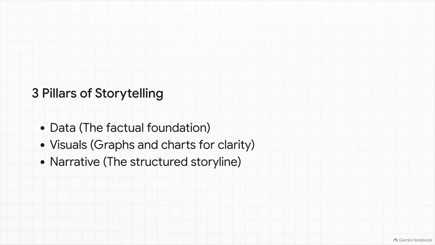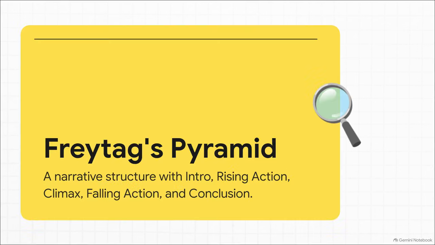That's where the 3 pillars of data storytelling come in. Data gives you the factual foundation, visuals, like heat maps or scatter plots, provide clarity. But it is the narrative that guides your audience, explains the why behind the numbers, and actually drives them toward making a decision. To build that narrative, we use Freytag's pyramid. It's the ultimate structural arc to make your presentations unforgettable.